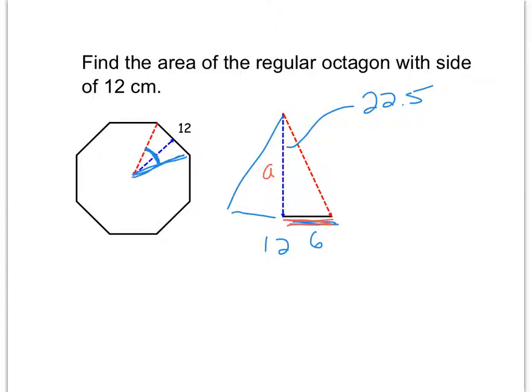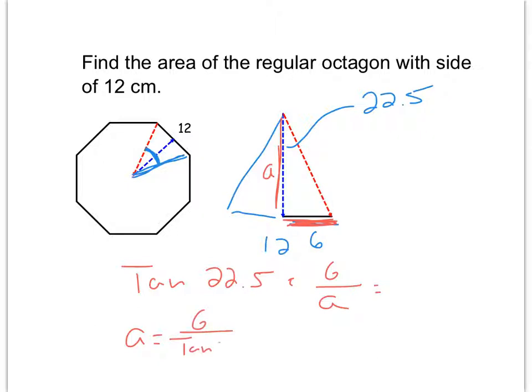You guys tell me real quick, do I use sine, cosine, or tan? Play this game. I love this game. So katoa. Sine, cosine, or tan. What's your answer? Quickly. Yes, the answer is tan because I have my opposite. I'm looking for my adjacent. So I now know that tan of 22.5 is equal to 6 over A. Therefore, doing my cross multiplication, A is going to equal 6 over tan of 22.5.